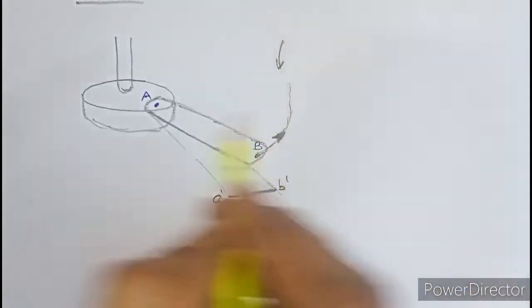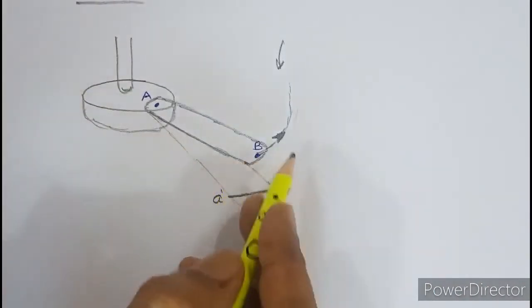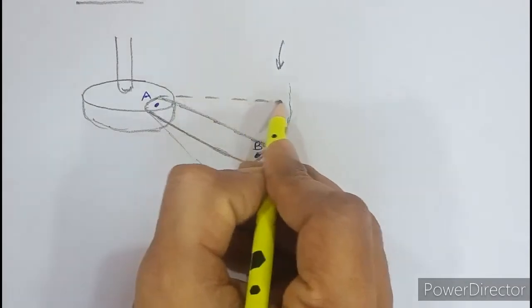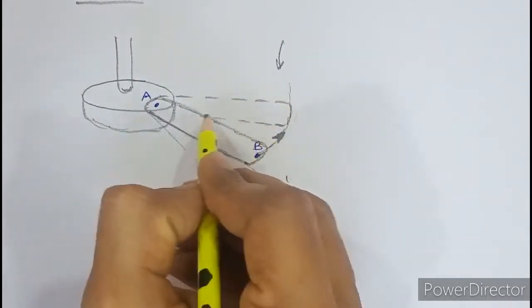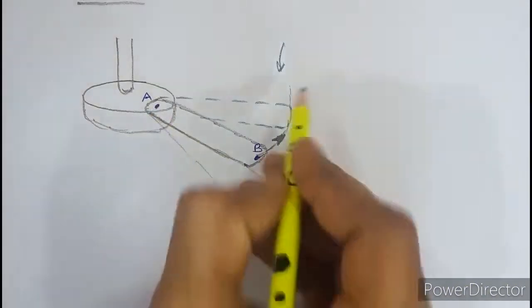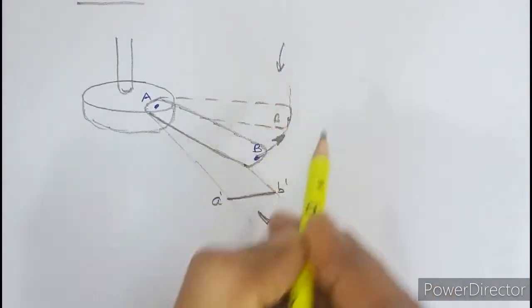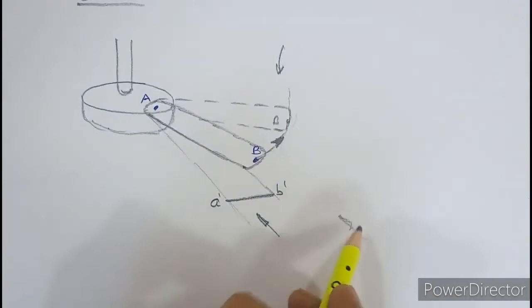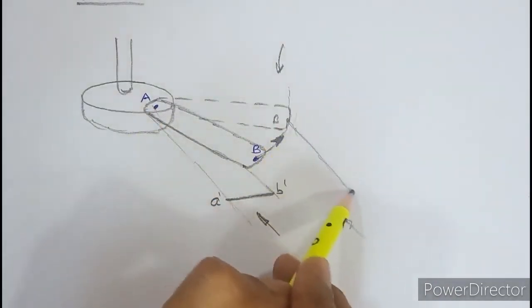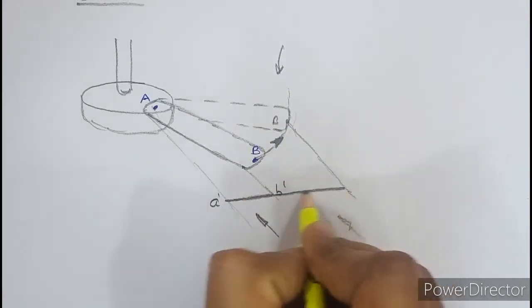Now the question is, if I want to see the exact length of this wing, how much am I supposed to rotate? Suppose I rotate the wing by a small amount. Now try to analyze. Point A is here because it's a fixed point. Now B has occupied this position, isn't it? When you look in the front view, point A's projection will lie here itself, but B has slightly extended. So the length of the wing is slightly more.